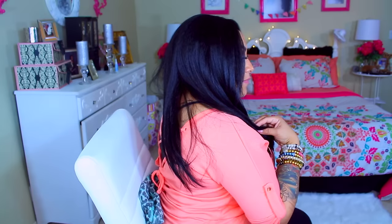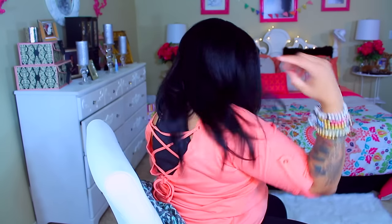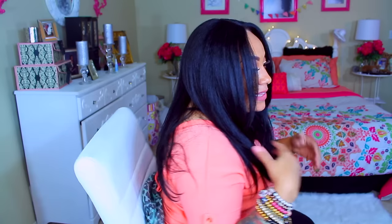I think if it was more hair heavy, like if it had a lot more hair and curls, I would definitely have to put a bobby pin because it would be more hair. But this one, it's lightweight, it's nice and full, the density is gorgeous, the length of it is absolutely gorgeous, the texture, I love this one. Like, everything about this one is so cute. This is a really great wig.